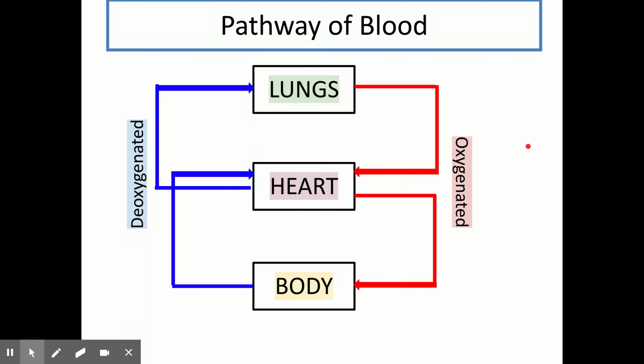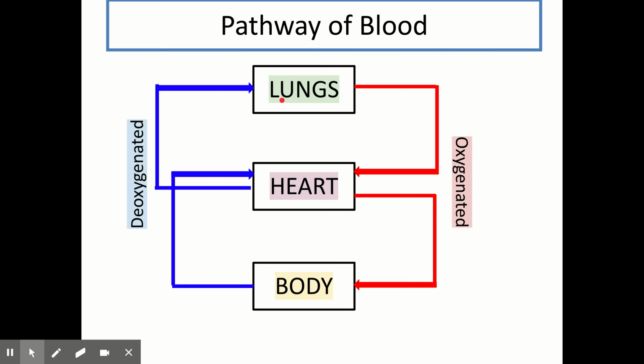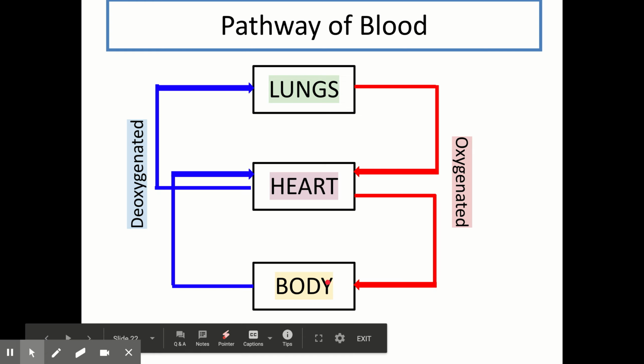Here's a bigger version of this diagram. So just to go through one more time, so we've definitely got this before we go into more difficult stuff. The deoxygenated blood goes from the body to the heart, then from the heart to the lungs, where it picks up oxygen, becoming oxygenated, and this oxygenated blood comes back to the heart before being pumped out to the body. Essentially, the blood must return to the heart in the middle anytime it passes between the lungs and the body. It can't go straight from the body to the lungs. It's got to go to the heart first, then go to the lungs, and then when it comes back, again, it has to go to the heart first and then to the body.